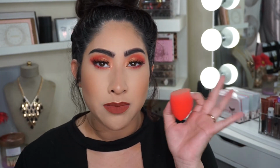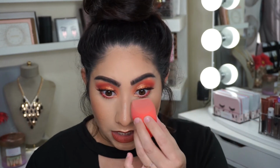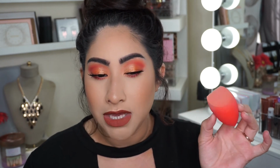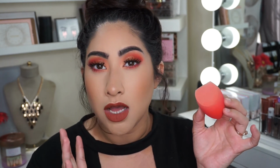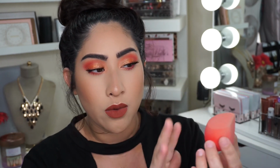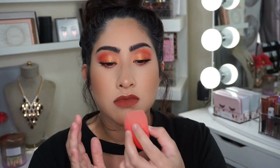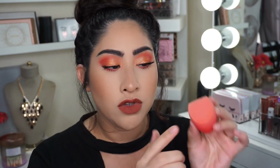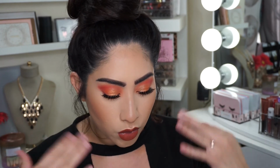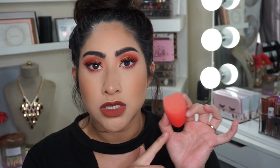So I really like the sponge as well. I felt like it went underneath my eyes nicely. I didn't use it for my foundation. I used it strictly for my concealer. I feel like this would probably be a better concealing, contouring, bronzing applicator, just because there's not really an area where you can really blend out your foundation. You could use the flat parts very easily, but I feel like this would cater more to your under eye concealer, your contour and cream bronzers. This would be a good sponge to use, and this does retail, I think, for $7 is what I paid.